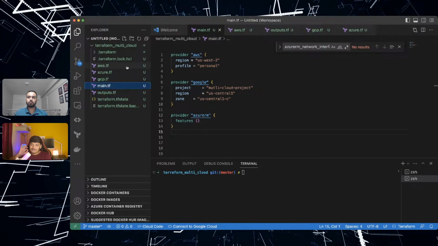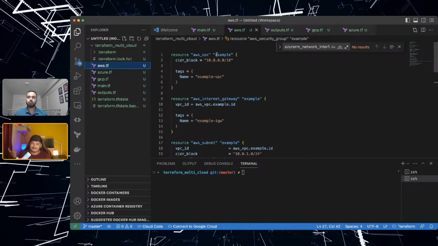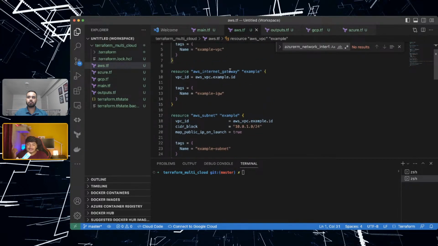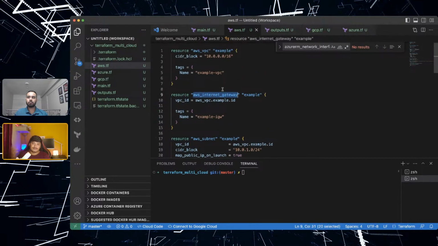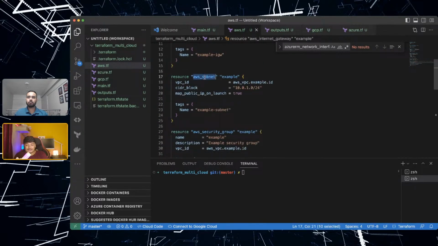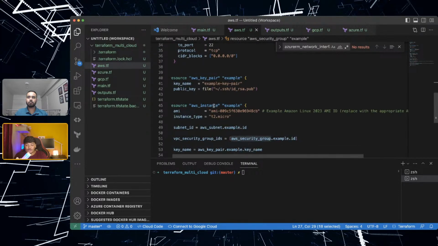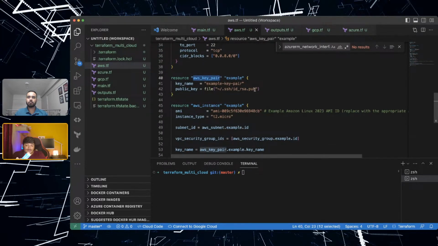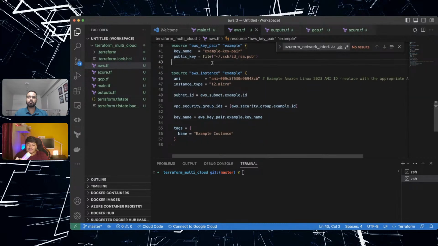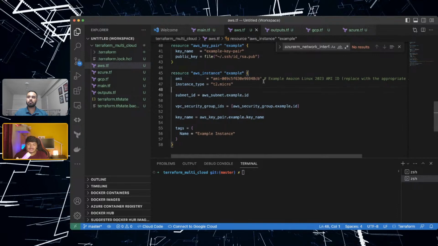Now let's create the AWS resources. There I just created an AWS VPC first, then an internet gateway using aws_internet_gateway, then an AWS subnet, then an AWS security group, and then an AWS key pair. Now for the key pair, I'm supplying my local ID. I could have used an existing one. I can usually do that, or I can just create it like this. Okay. Then the AWS instance, I'm just creating an instance. This ID, you can go to AWS and in the launch AMI section, you can just fetch whatever required image you need. You can just add it there.